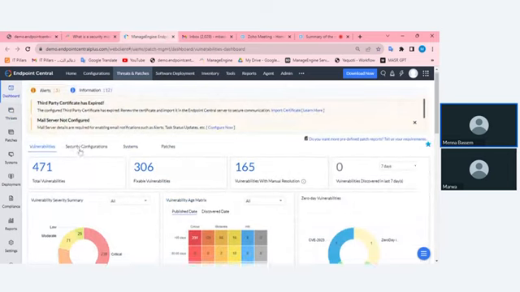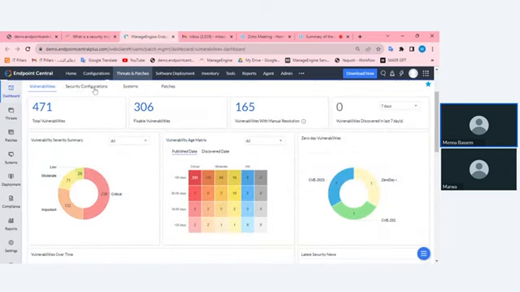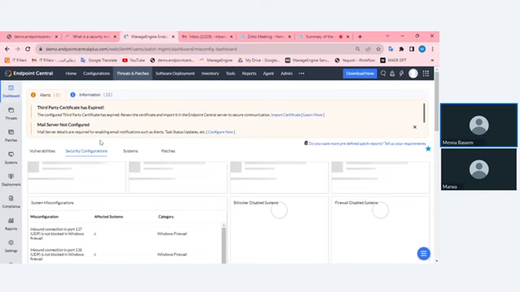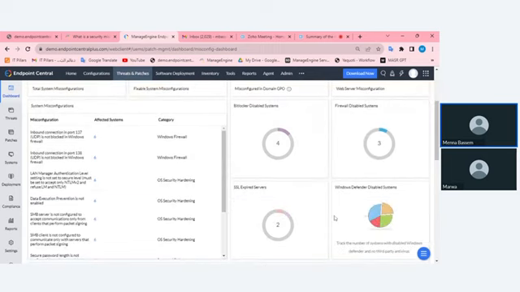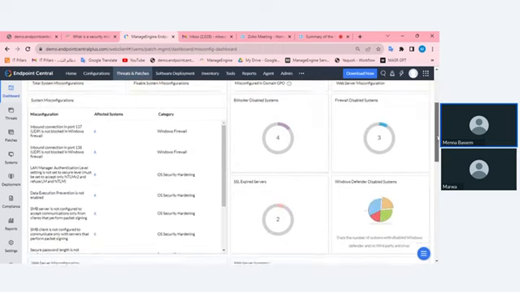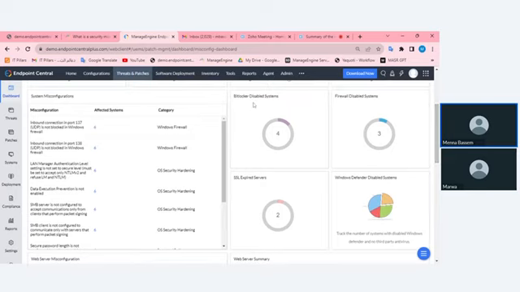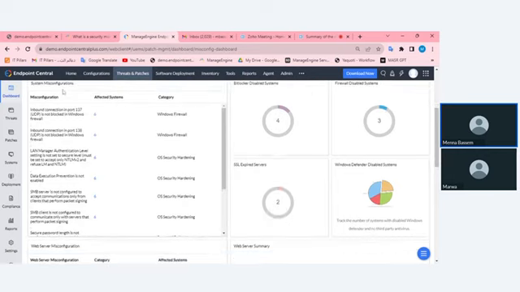Here we have vulnerabilities, and here we have the misconfigurations dashboard. You can see the total system misconfigurations, fixable system misconfigurations, and we have a chart here. You can see this chart and the number of, for example, BitLocker disabled systems. You can see the information about misconfiguration here also.